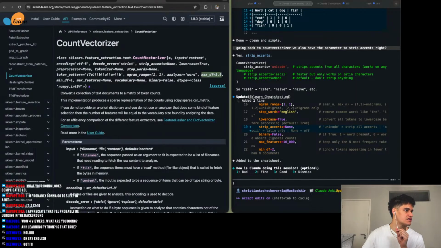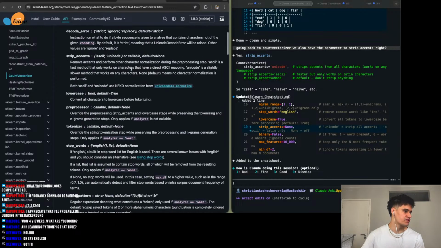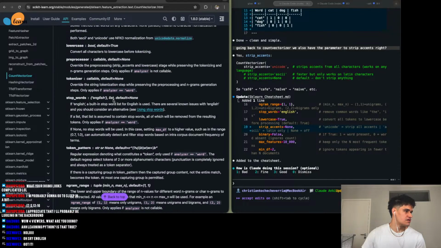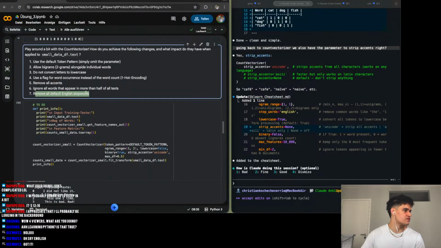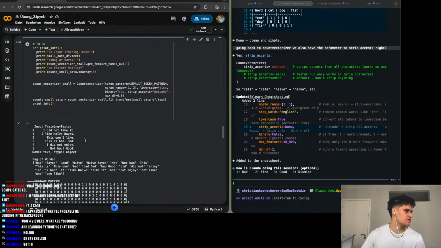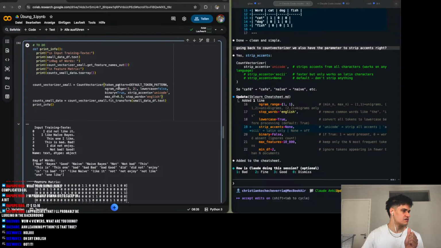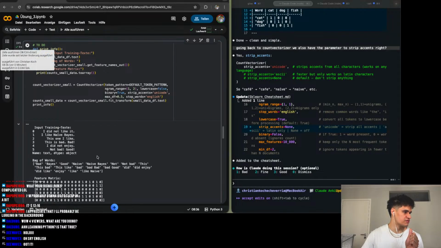Where is it? I saw it. Stop words, yes. If we come here to stop words, English, we can give it like a whole. So we should remove "the", right? Let's see what it removes. It removes quite a bit. It removed "is". Did it remove "did"?